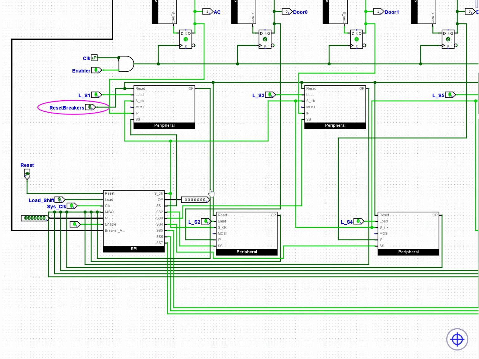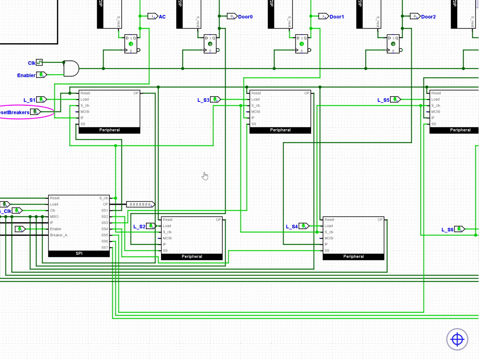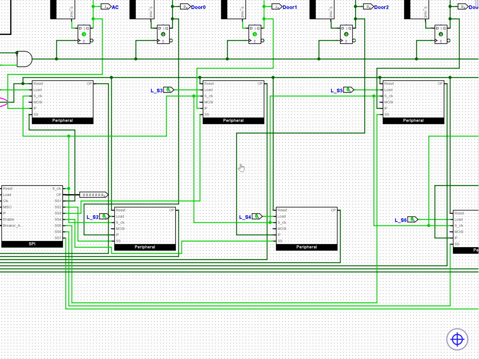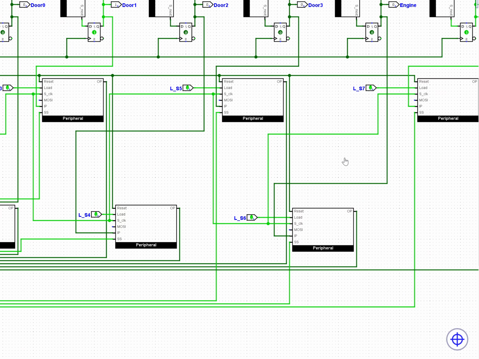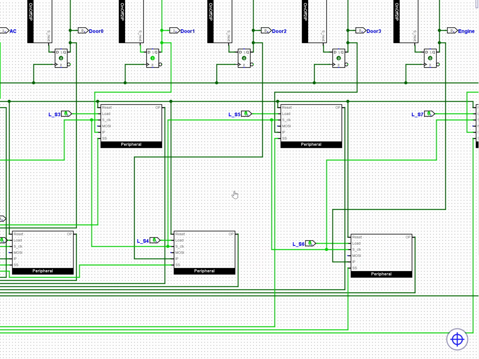And down here, we have the SPI controller, which basically will have each circuit breaker state be loaded into each peripheral. And then we can write into this SPI and store all of the states accordingly. This is oftentimes used in relays for circuit breaker monitoring, if we need to monitor the circuit breakers to make sure that everything is operating smoothly.